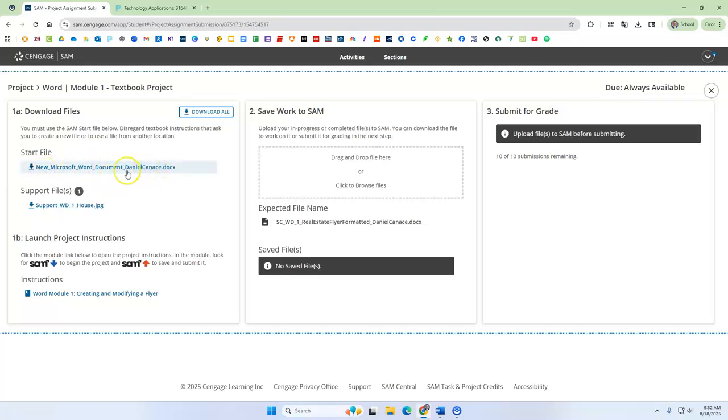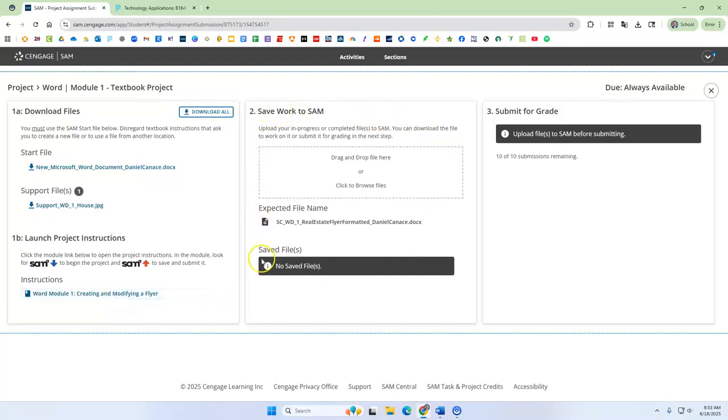name on it. So what we are not going to do is we're not going to open up a blank document. Additionally, you will see the support files that you need for any of your projects. In this case, the only support file we need is the picture of the house, which we will get to a little bit later. Since you are watching via video, you continue watching here, but if you'd like to have a text-based version, which in my opinion is just a little bit hard to follow along with, you do have access to the instructions here.